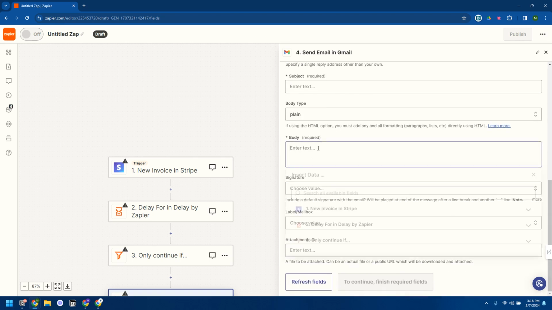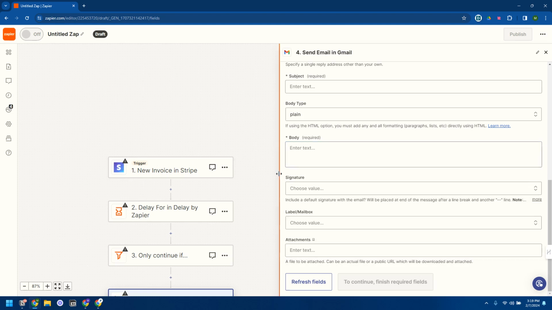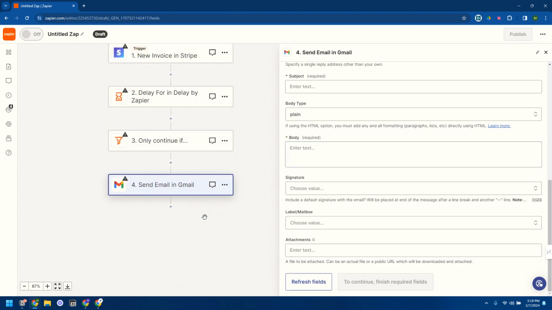So again, that's why it's important in the body to put information from that invoice as well. Hi, first name field. I just wanted to let you know I sent you an invoice on due date field. It's really that easy, but again, you want to make sure that you're pulling the data from here so that it works for every single one of your customers.